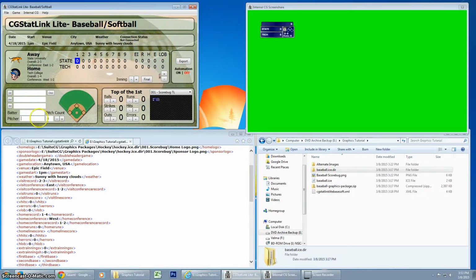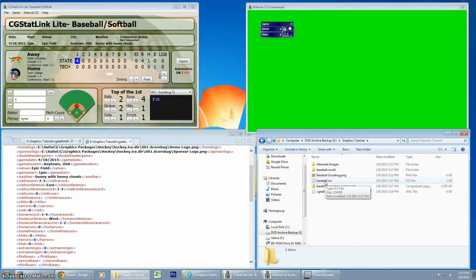I'm just going to type in some information here and add a pitch count. You can see that there. I'm just going to add some info here. Okay. And then let's put someone on second base. Okay, so we've got this. What is happening here is we're looking at the first page in this project file. So I'm going to come over here to where I have the actual project file.